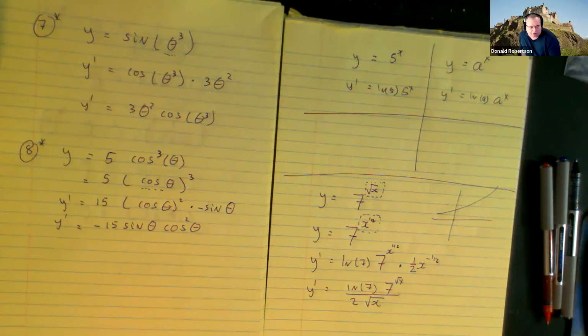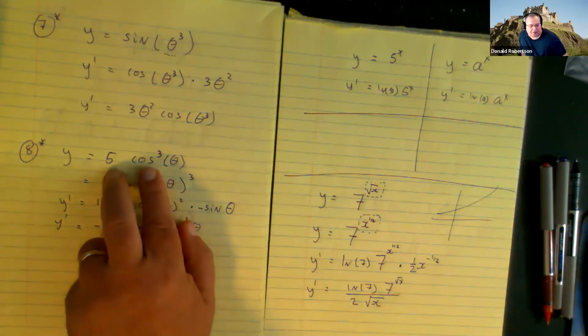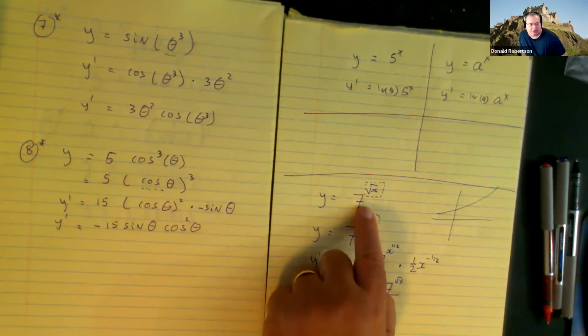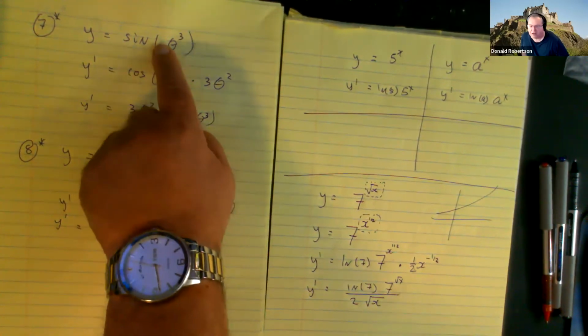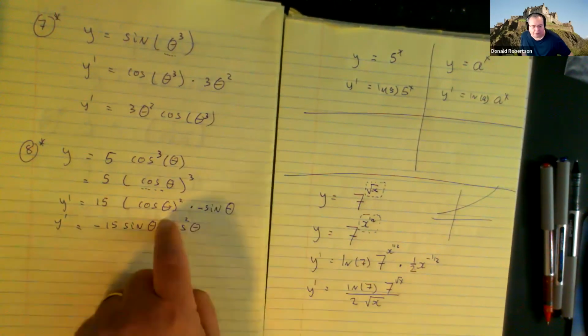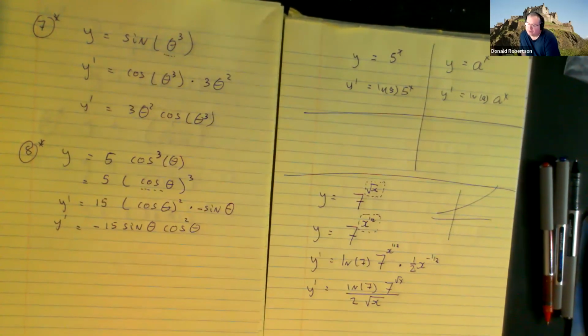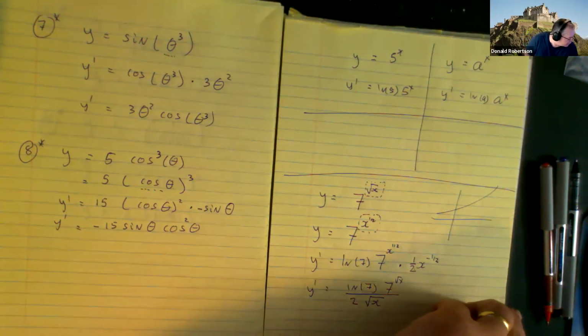The chain rule has the ability to differentiate completely different looking functions. Would you agree that doesn't look much like this guy? Or for that matter, this guy? Yet all of them can be solved using the chain rule, right? All of them can be differentiated. That's the power of the chain rule.